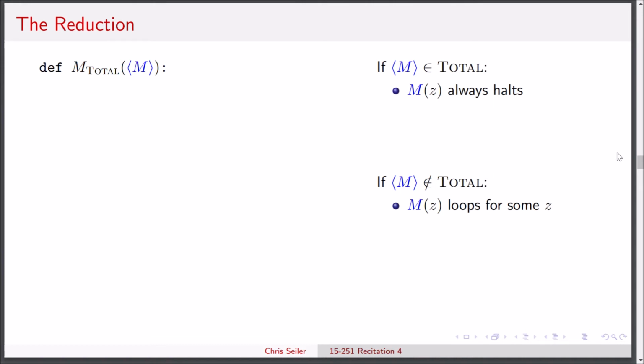Now, we're going to create this decider by assuming that we have a decider for finite. So what we'll need to do is eventually pass in some helper Turing machine that we create into the decider for finite, and hopefully this will tell us if M is total. So let's go ahead and create this Turing machine, M help. And at the end, we're just going to run M finite on this encoding of M help. I would encourage you to pause the video right now and see if you can fill in the details to make this work.